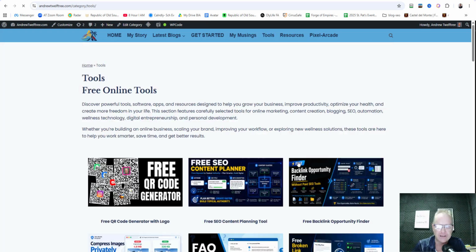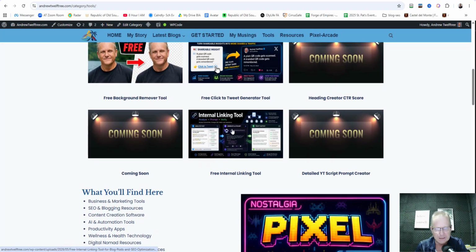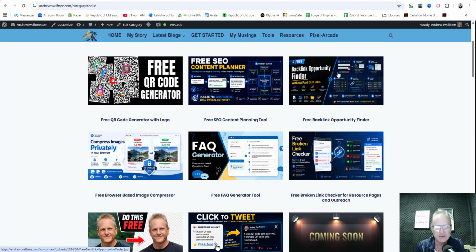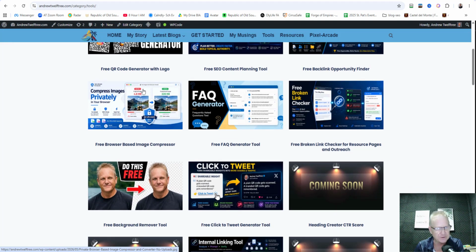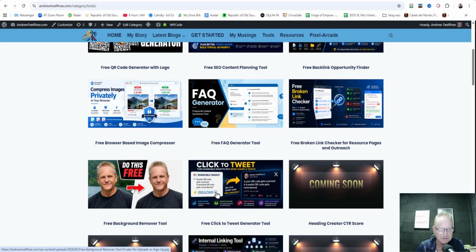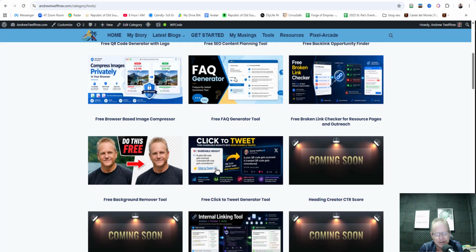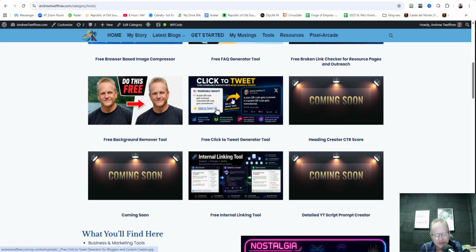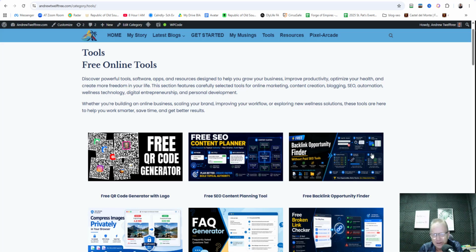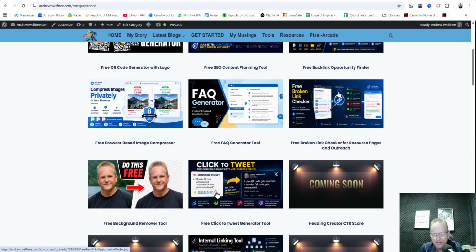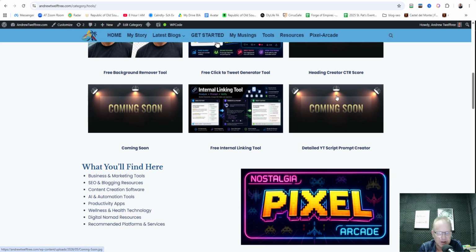So guys, that was the internal linking tool. Very powerful. In fact, I've just got to go and edit or check something and make sure it's okay. But we've got a whole suite of tools. We've got the QR code, the image manipulator. I'm loving that tool. It's brilliant. It's so much time saved by using that. The background remover. And then you've got sort of the SEO flow. You've got the content planner, FAQs, click to tweets, internal linking, finding backlink opportunities, checking for broken links, and there's more tools coming.